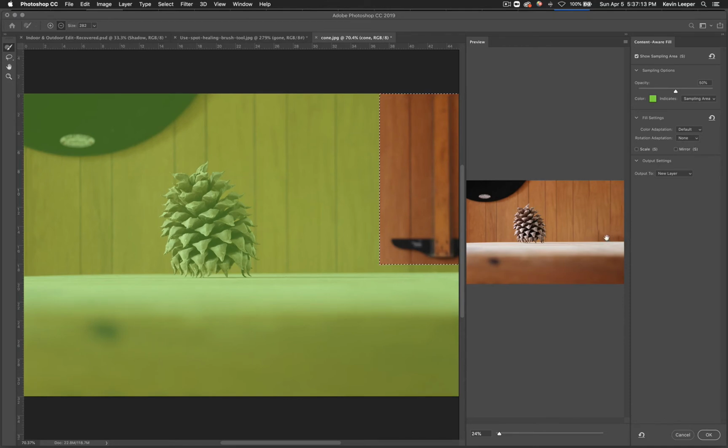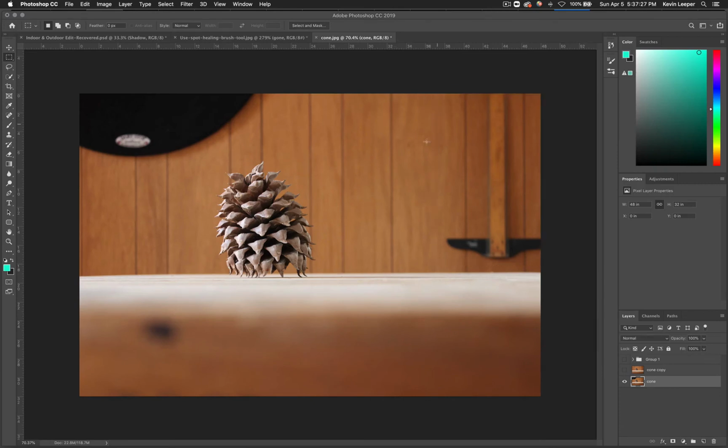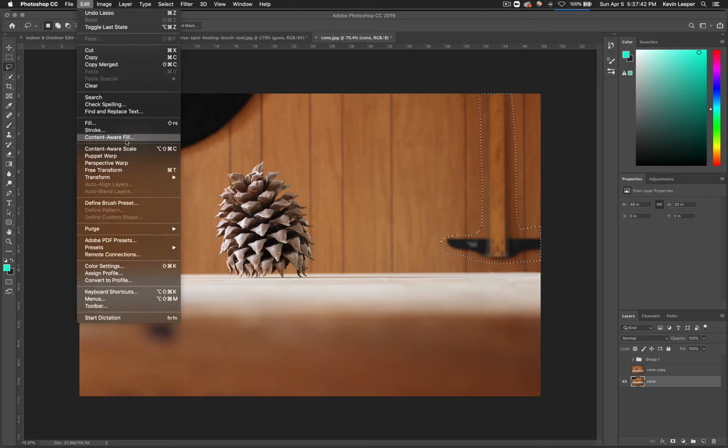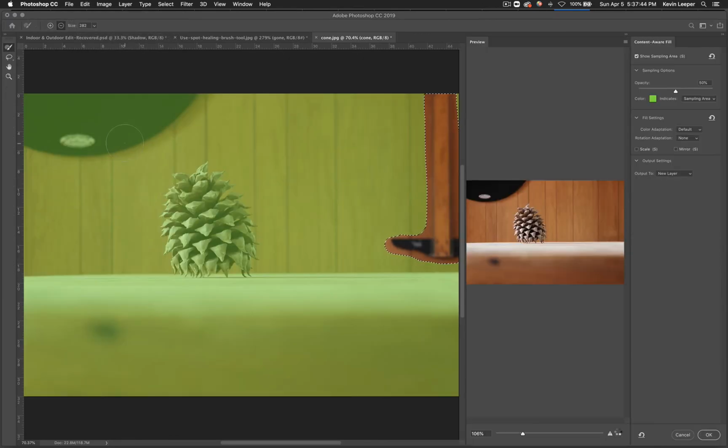Not the perfect look, right? I think one of the things I did in the base version was I tried to fix it with some patch tools and stuff like that after. But let's cancel. Let's see what we can get if we get a better selection. Say, for instance, let's make the selection more refined, or closer to the shape we want. Okay, now let's do that edit. See that? It's almost gone altogether.